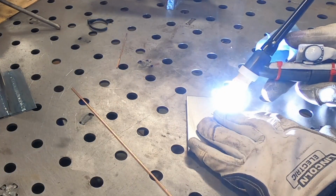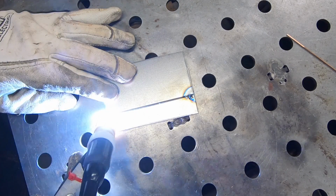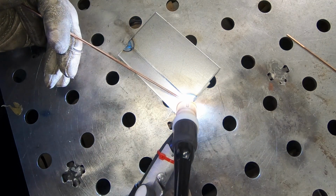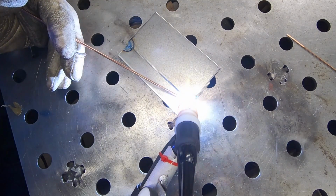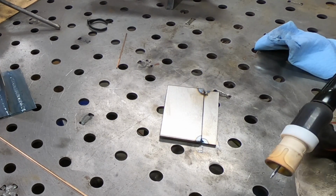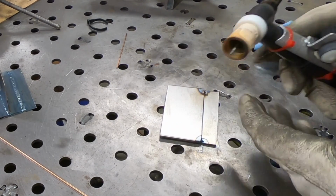I have a couple of fresh coupons here, and I've switched the amperage control back to the knob. I'm still not really comfortable with the position that this knob is in. It is just so hard to control the heat, and it's causing me to move the torch around too much. I think I'm going to try rotating this down to the side and see if that might work a little bit better for me.